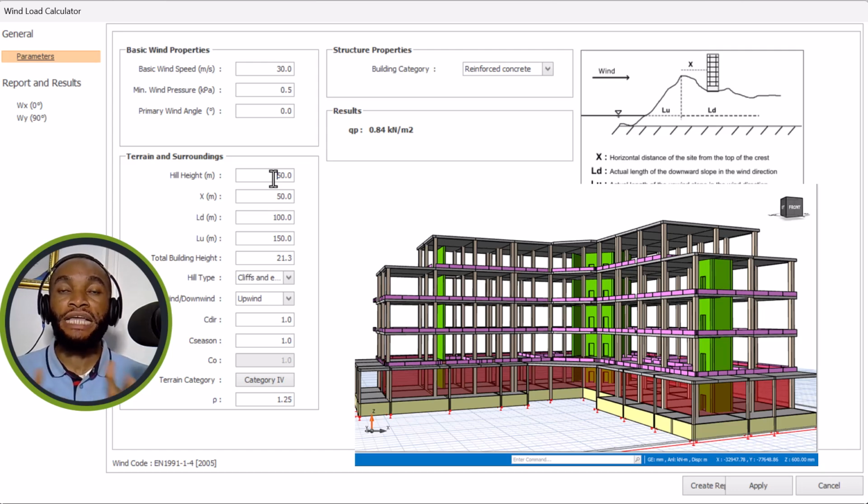A 10-story building is more than 30 meters high, right? For example, 3 meters per floor times 10 gives you 30 meters of height. So what does it mean? While other buildings are 3 or 4 meters, yours is 30 meters. You see that the structure will have enough wind effect on all angles of the building. So in that region, you, the structural engineer, have designed that structure against the wind.